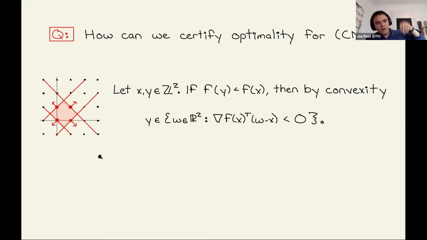Well, if I want a point y whose function value is less than all 4 of these, then it has to be in the interior of this set. So suppose I want to find an integer point y whose function value is less than all 4 of these. Well, this red set is lattice-free with respect to Z2. And so this lattice-free set certifies that one of these 4 points has to be my optimal solution.